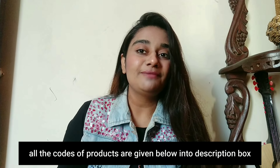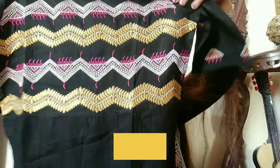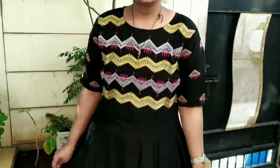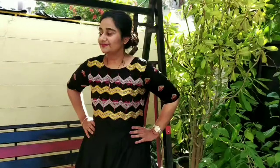I am truly a black-lover person and when I see a piece in black color, I cannot stop myself from purchasing it. So I have bought this beautiful black rayon kurta with embroidery work and its price is Rs. 438. This is also one of the most popular kurtis on Meesho. It is a half sleeve kurta with embroidery work in pink, golden, and white color, which is very catchy. The bottom part is plain black and it is on rayon material — very good and stylish.